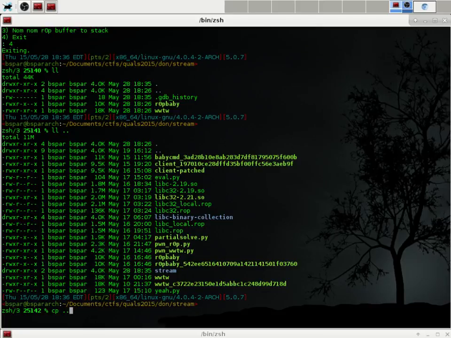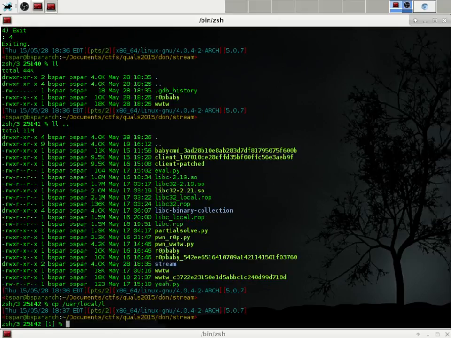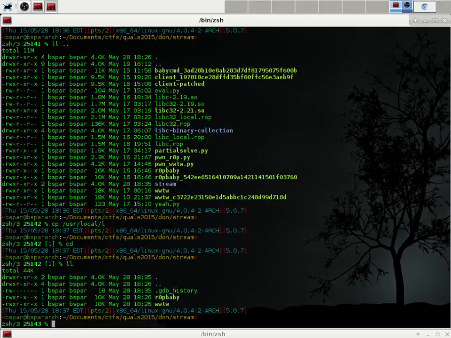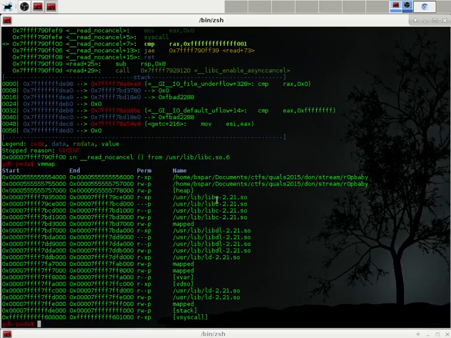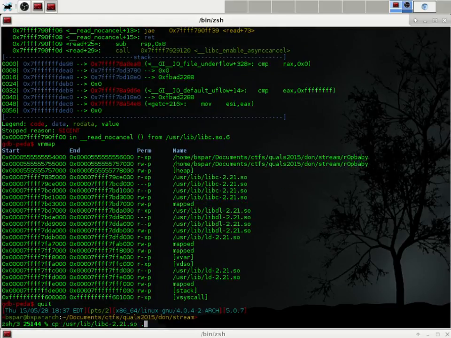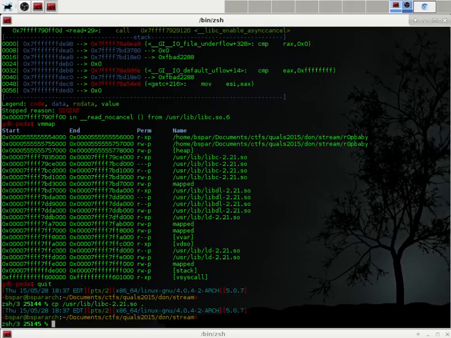Which one's my local libc? I don't know. Okay. So to get libc, you do something like this. This is just my libc. I think the DEF CON organizers used libc from Ubuntu 14.04 LTS. So you'd want to use that, you'd want to find that. There are tools to find that online. Might as well show you guys.